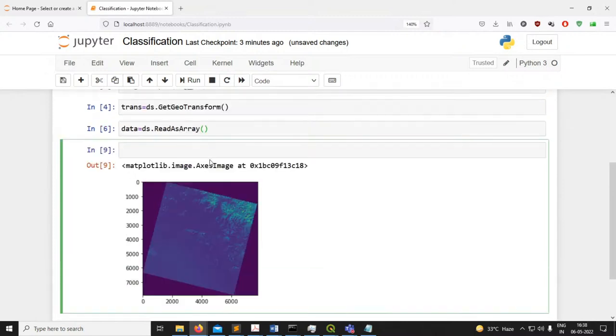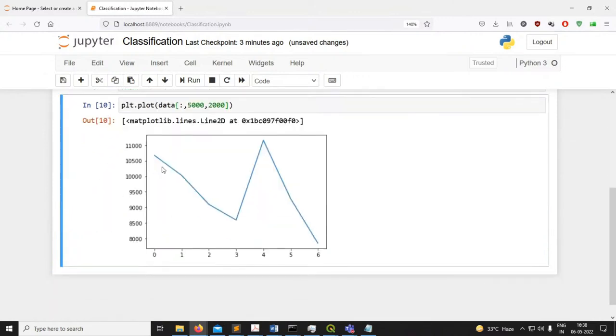Right now we are in the plotting phase. Let's plot the spectrum for some point, say row 5000, column 2000, something like this.